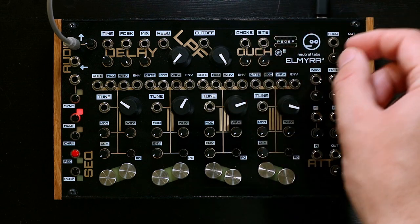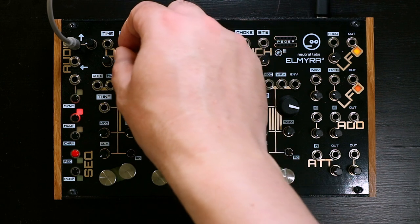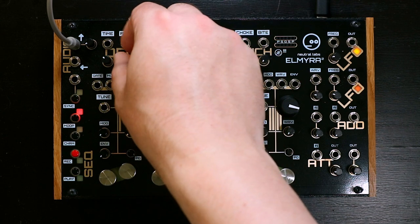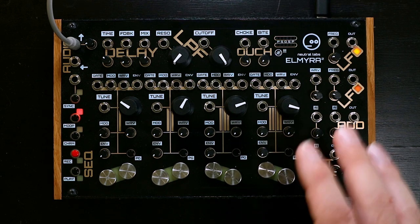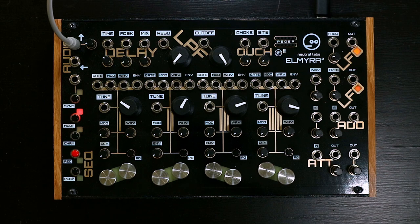And the feedback does go into rolling feedback. And we can get some noise happening there as well. You might be able to hear that things are getting clipped there. There's a reason for that, which we'll get to in a second.